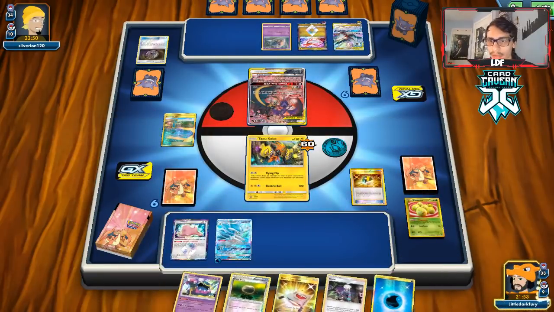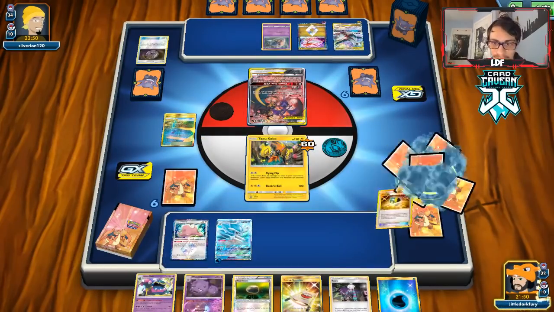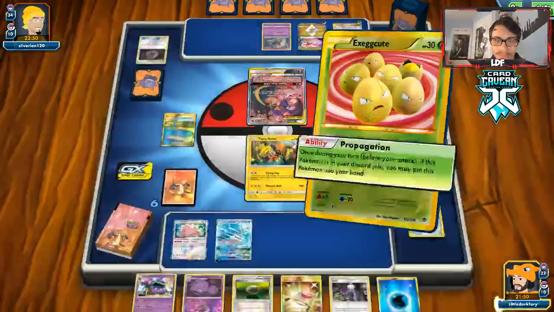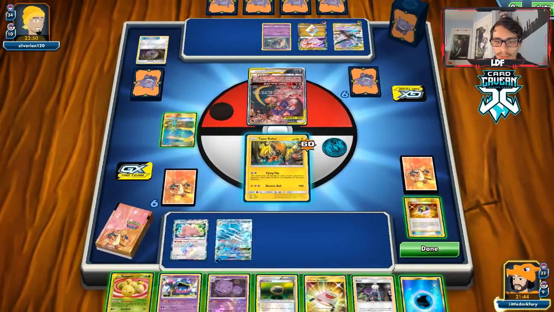Propagation, bro. The busted ability. I'm generally surprised Execute has not been banned yet. The card is so busted. I hope they don't ban Execute. I know some people want it banned because the Zoar can... stuff like that.